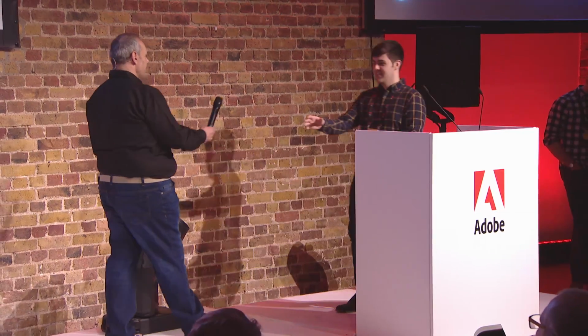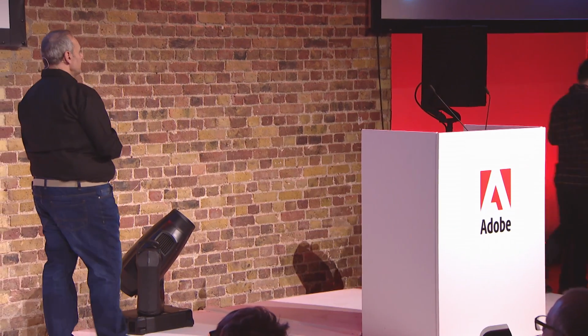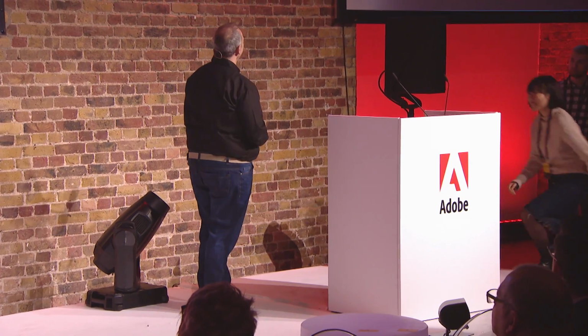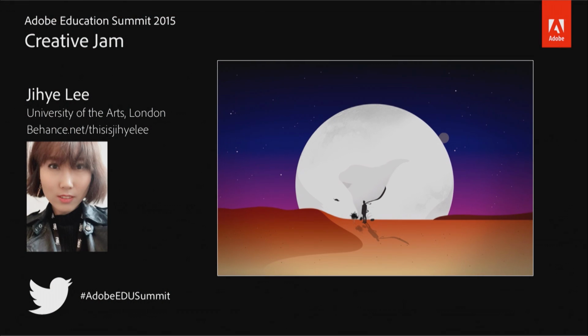And now James Clark. Well, James. Thank you. My idea was based around the all-seeing eye, and it was dipping into a whole host of unusual, weirdly shaped worlds, and that was the basic idea. Okay. Very cool. Thank you. G. Lee. Hey. I want to show a small change on the center, and it could be a big change on the moon. You can see, I hope you can see, a polar bear. Thank you. We can see, that's brilliant, thank you.